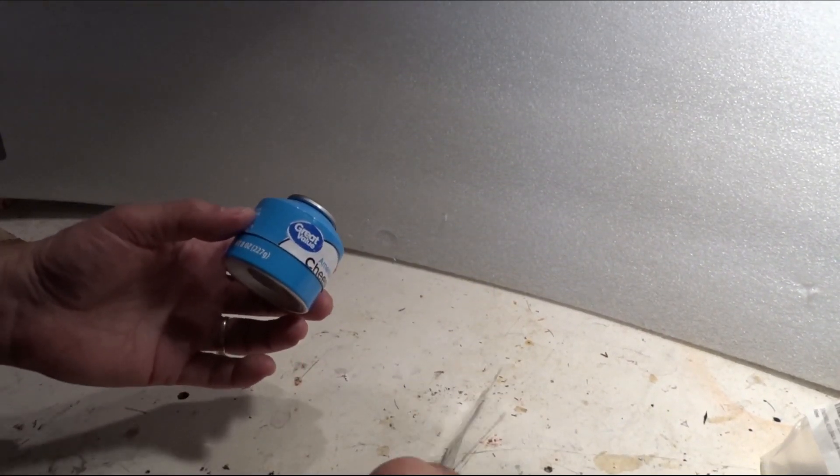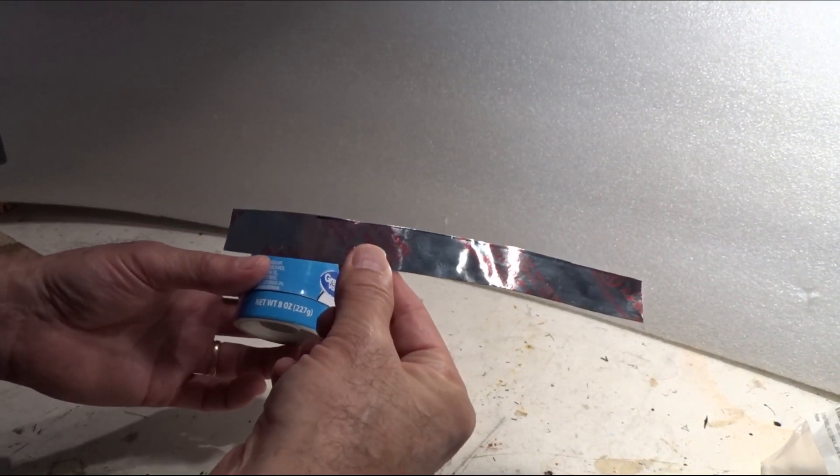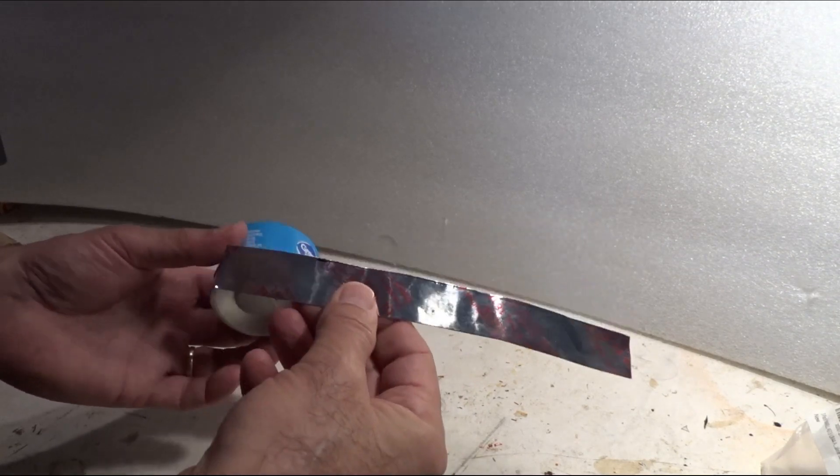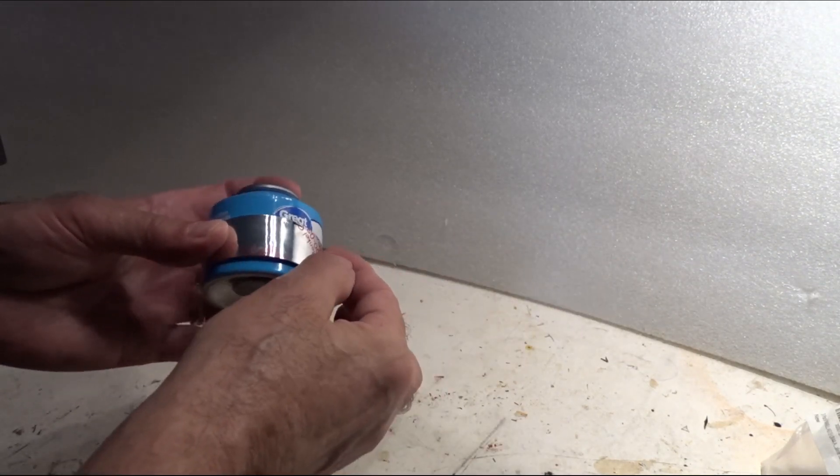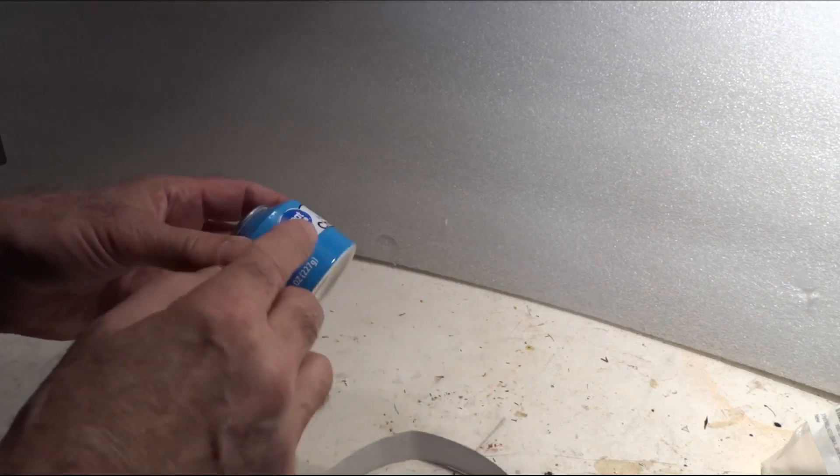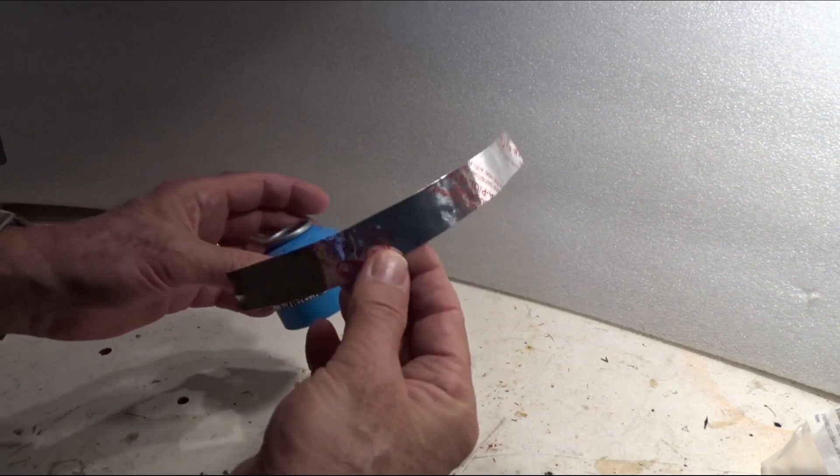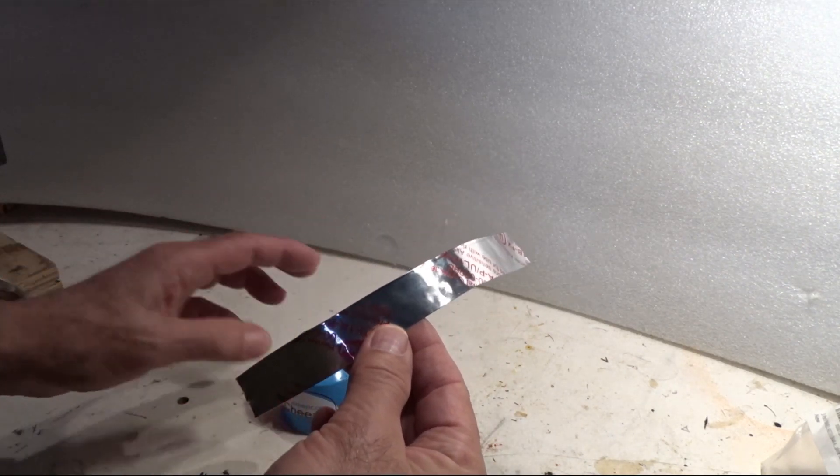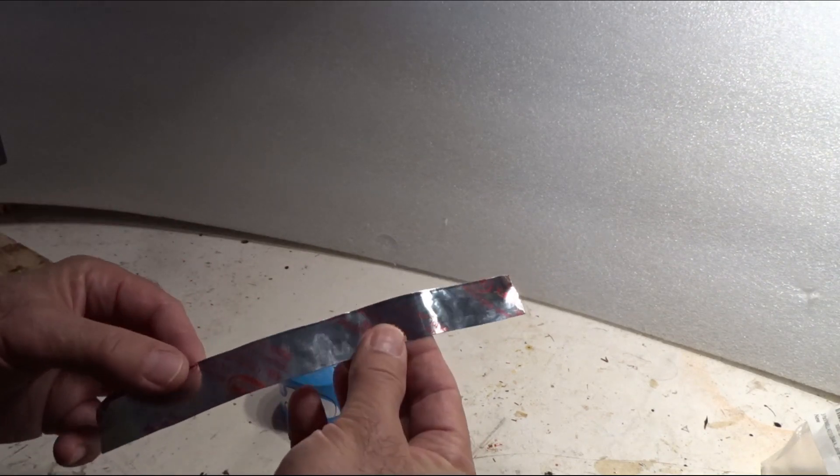I also like to cut a strip of this aluminum duct tape. Don't use the regular duct tape. It's junk. And wrap that around. That will cover up this edge. It shouldn't be a problem one way or the other. It's not going to leak. This isn't going to make much difference. But it's just kind of an aesthetic thing. I just like to put it on.